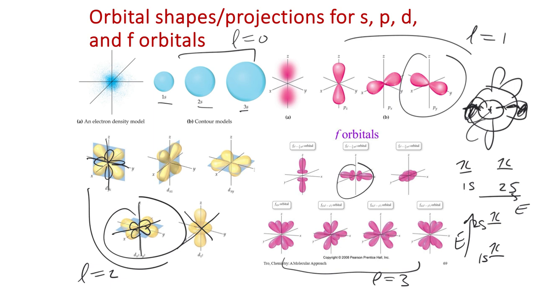But then if you notice the m sub l projection, like the -1, 0, +1 combination, you should have 3 p orbitals. The -2, -1, 0, 1, 2 for the d, you get 5 d orbitals. And then L is equal to 3: -3, -2, -1, 0, +1, +2, +3. So you should have 7 f orbitals, and there's 7 pictures here. So we get the proper number of orbitals within each subshell set when we take a look at the picture of the orbitals.